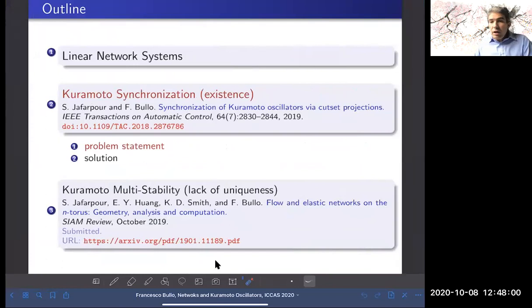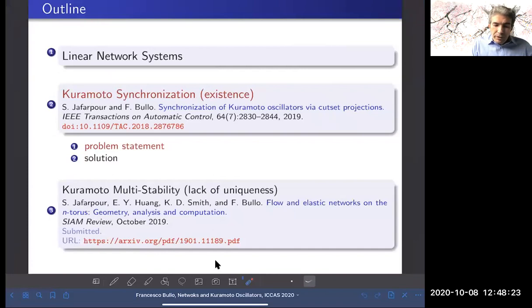And there are a broad range of nonlinear network systems. There's a catalog of such examples that I could describe. But in order to be concrete and show you detailed results, I'm going to focus on one nonlinear network system that is of great importance and interest in my opinion, and that is the case of Kuramoto coupled oscillators. And I will today talk about both.